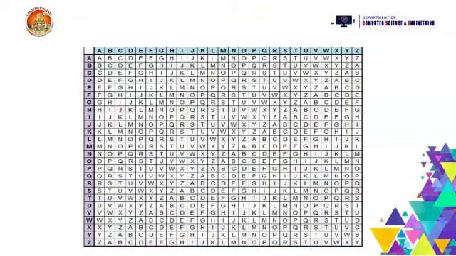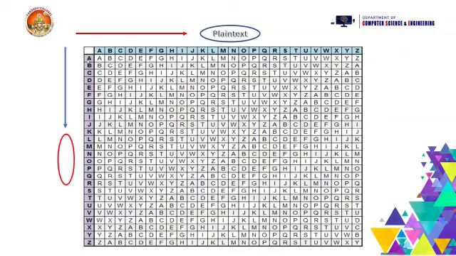Now the alphabet starts with B: B, C, D, E, F like that, Z and A. Here A will be our last character. In the same way, the next row will start with C and end with B. The next row will start with D and end with C. Like that, the last row will start with Z and end with Y. In this, the horizontal characters represent plaintext and the vertical characters represent the key.